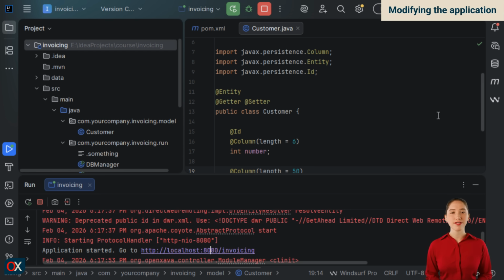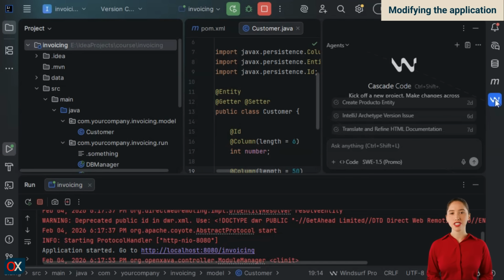From now on, developing with OpenXava is very easy. You simply write a class, and you can already see the result in the browser. Let's create an entity for product. But this time, taking advantage of the fact that almost all of you already have some AI assistant in your IDE, we're going to use it.